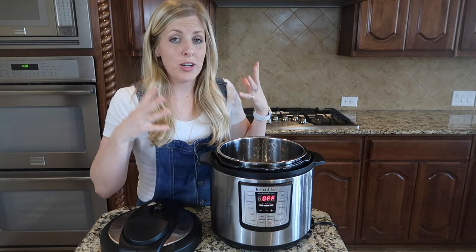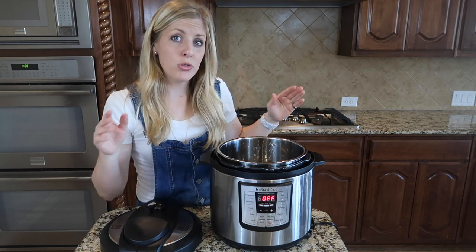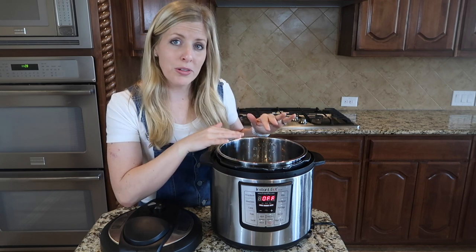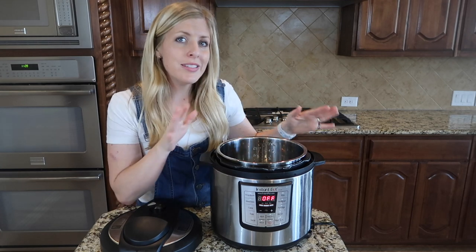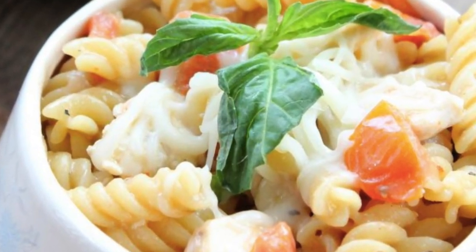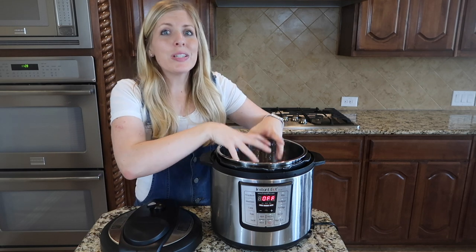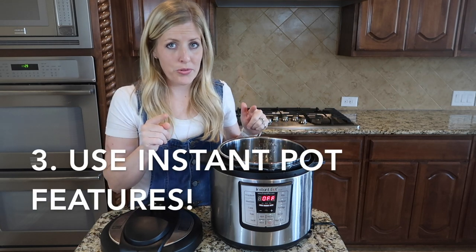If you have a soup that contains a lot of liquid, be sure that you cut that recipe in half so it will fit and cook properly in your Instant Pot. Now, this is especially true when you're cooking pasta, rice, beans, anything that expands as you cook, you don't want it to expand over.